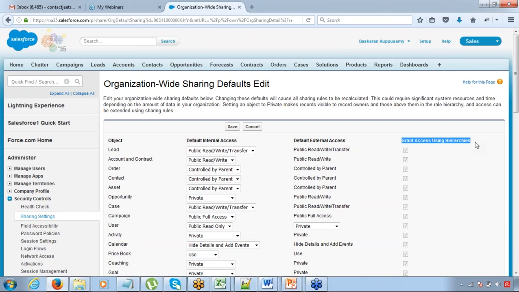So here, if there is another user who is my manager as per the hierarchy defined, that person will have access to my records also.